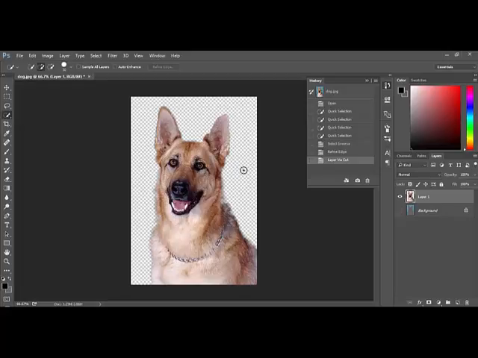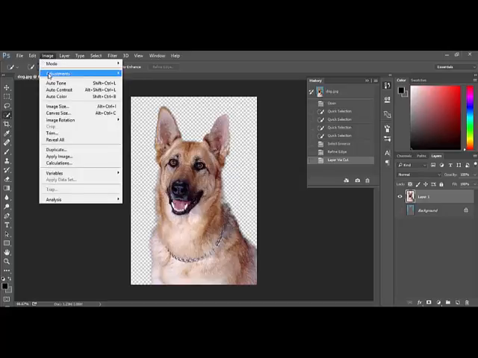A lot of times you have to watch where you work with that refine edge where the brushes are, because if you go too much in, you might make part of the body of the dog transparent. So that's where you have to take your time. I like to zoom in and just go around the edges, do short edges, and then see how it looks. If it doesn't look good, that's where the undo comes into play.